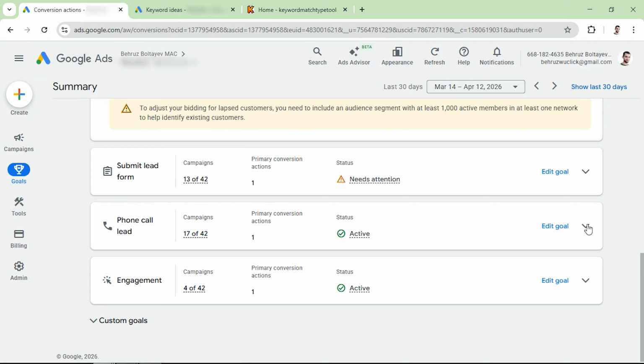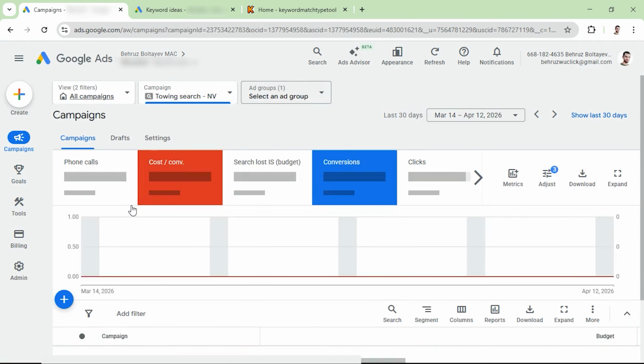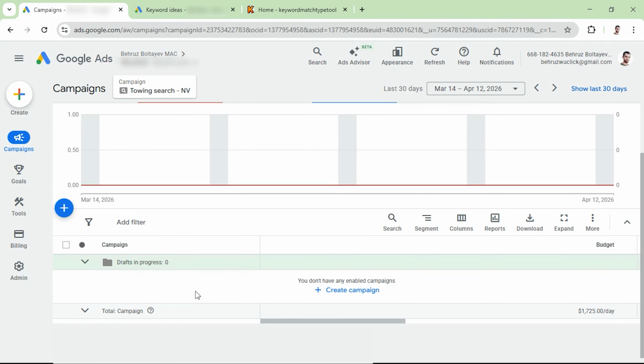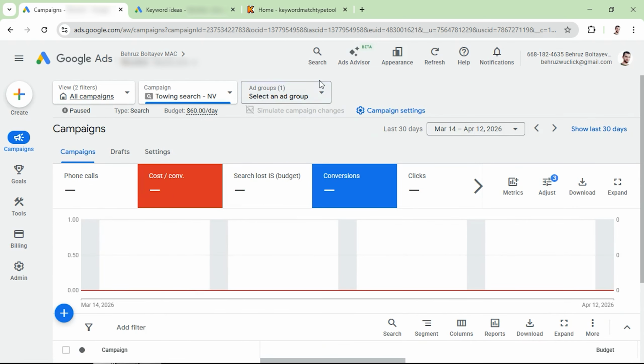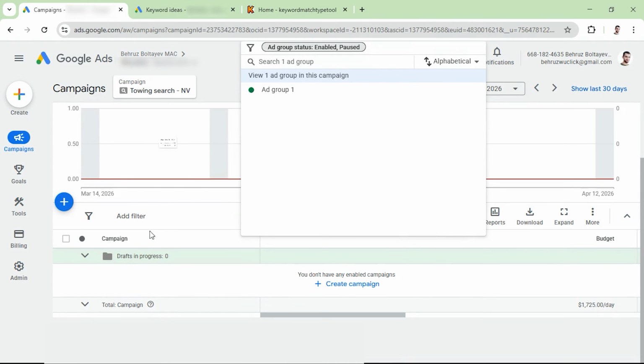Or if you create multiple ad groups later on or multiple campaigns later on, you don't know which ad groups or campaigns are performing better, so you can allocate more of your budget to those areas. So before spending your budget, tracking your conversion is a crucial step. So once you've set up your conversion tracking, you can go to the campaigns again and go to that specific campaign. Because we have paused that campaign, it is trying to show the enabled campaigns, and that was paused campaign. So we're going to go here and see the enabled and paused campaigns as well.